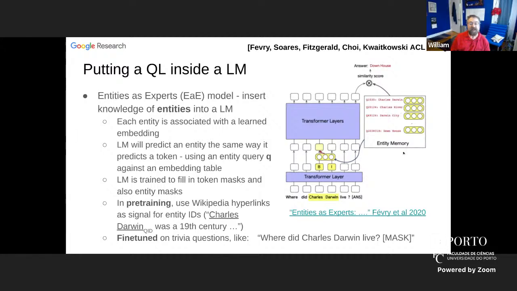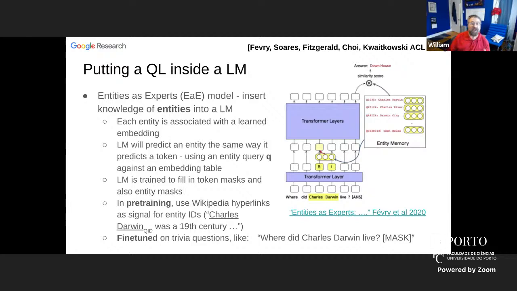At designated points in the transformer, you can do the same kind of prediction over this entity memory that you do at the end of the game, where you predict a word token. You look up something in that memory, retrieve the result, and then fold that into your computation. You also want to give the system an incentive for representing these entities in a consistent, clever way. So one of the incentives is to tell it to predict the IDs of entities, so predict which row is mentioned.